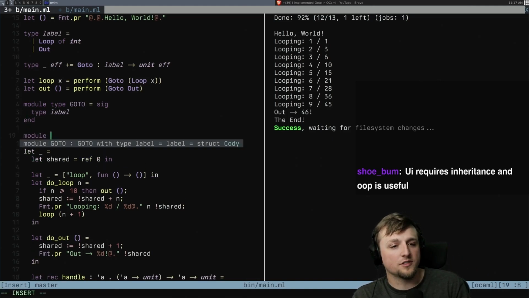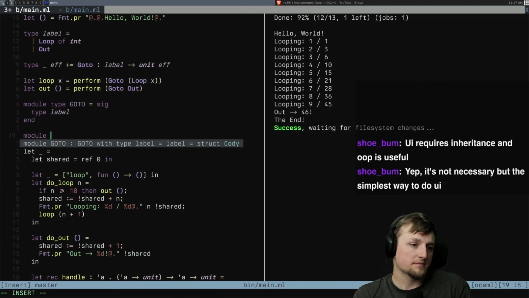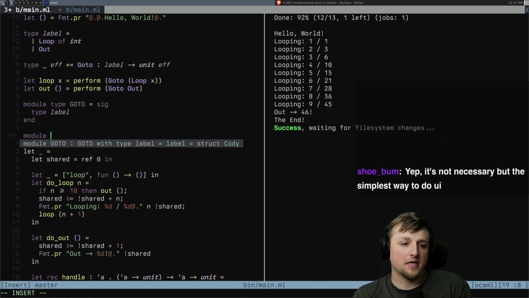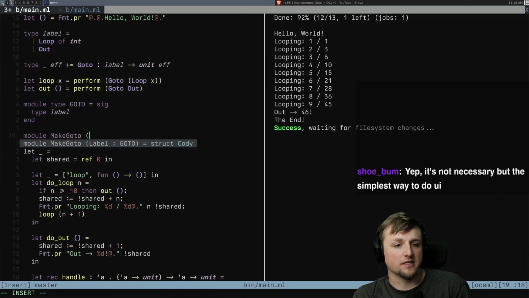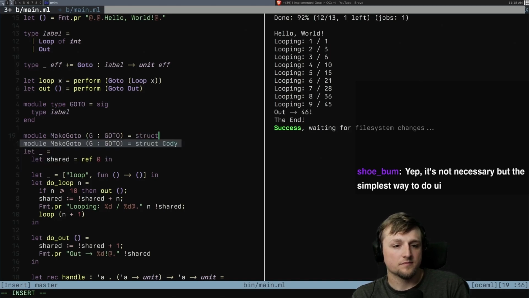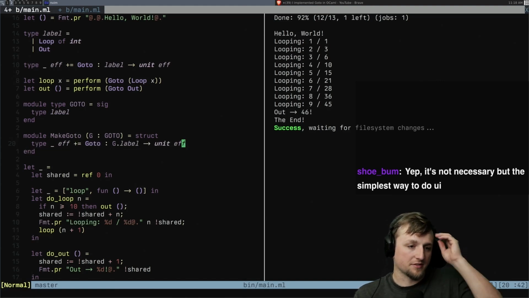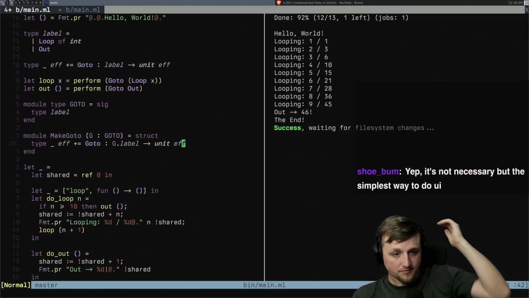We would do module, like, make goto or something like this, which takes, we're going to call it G goto. And, right, we'll have some type effect plus equals goto, G label the unit, right? That part makes sense.